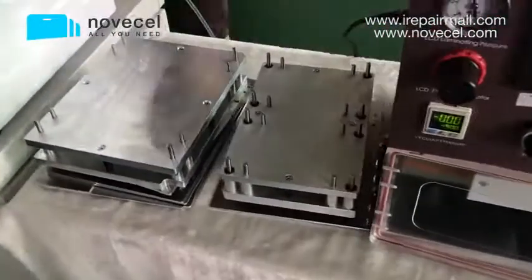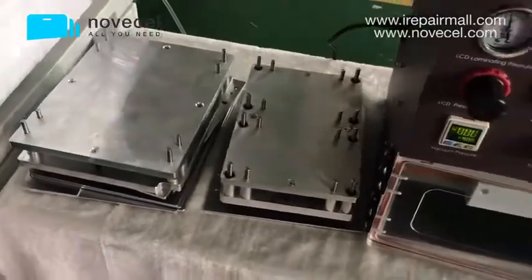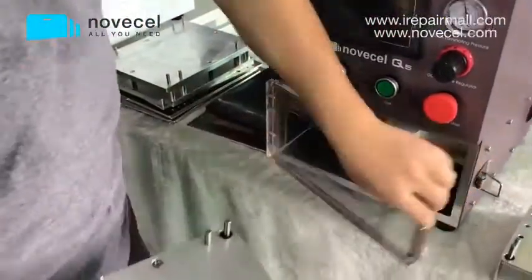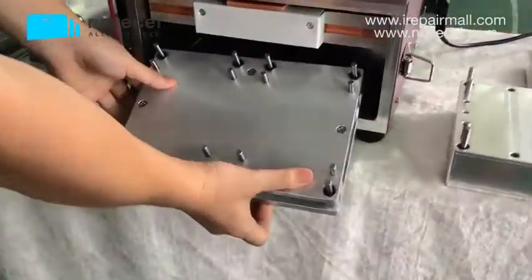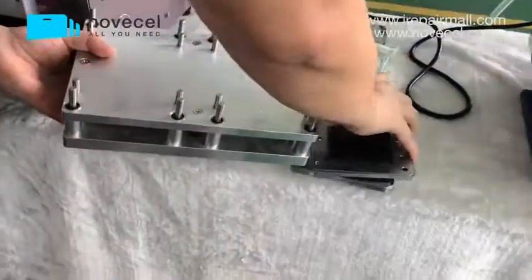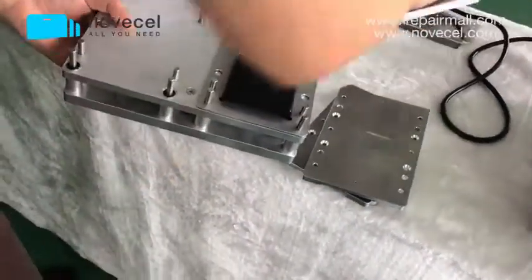Because as I said, this machine works for tablets. This is a big size. This is for cell phone. You can check. This is for cell phone. Check.